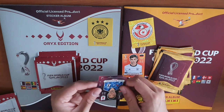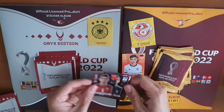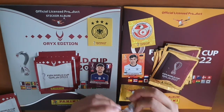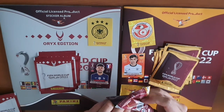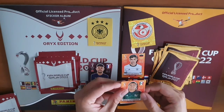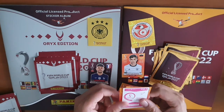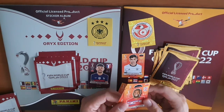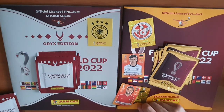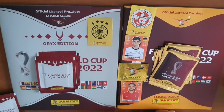Grant, Lucas Hernandez, Yuta Nagamat. So I think Hernandez for this round. Let's see what we got here, if we have a better sticker or not. Gutierrez, Bruno Fernandes. Okay, I think again I will give this point to the South American edition.